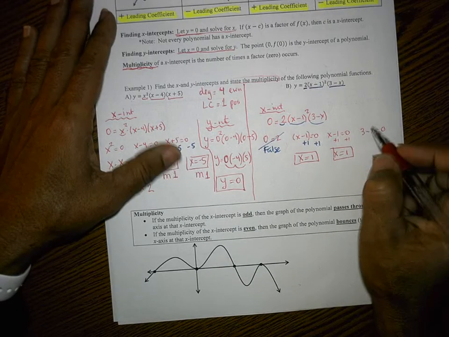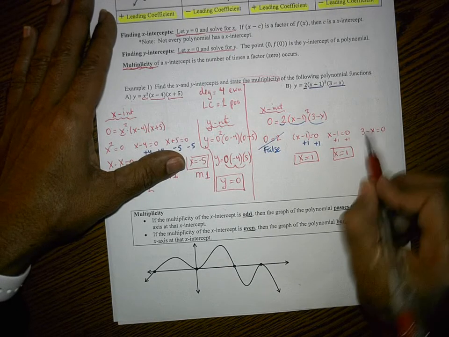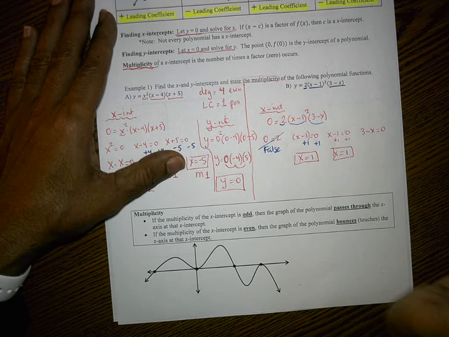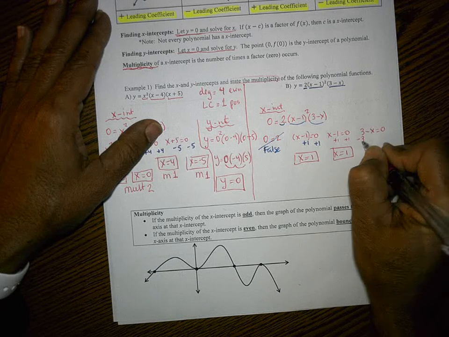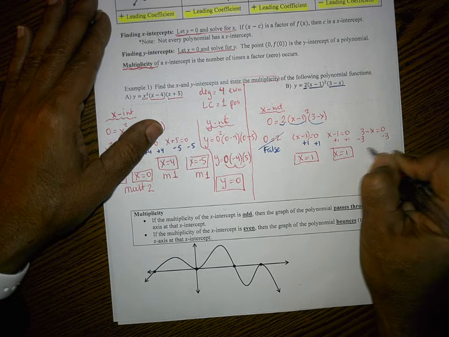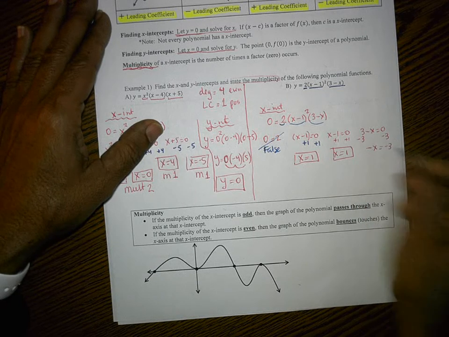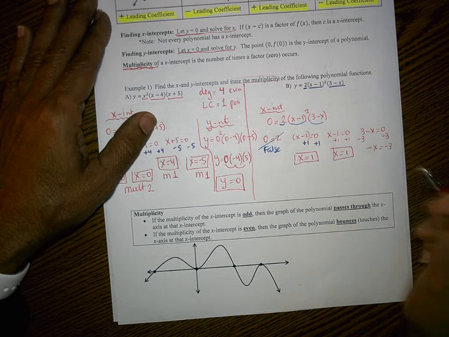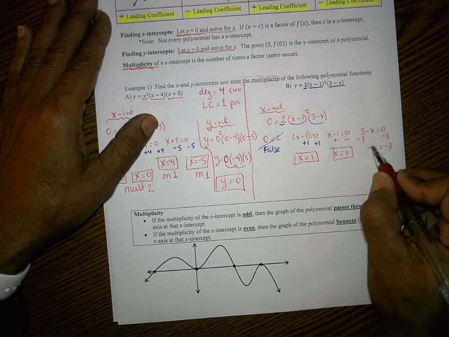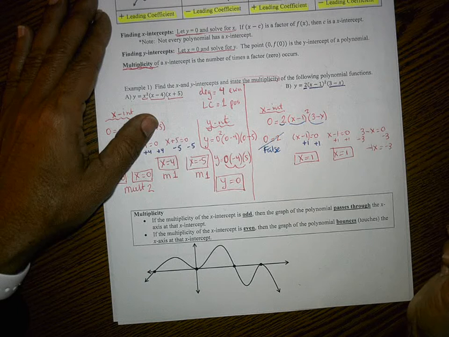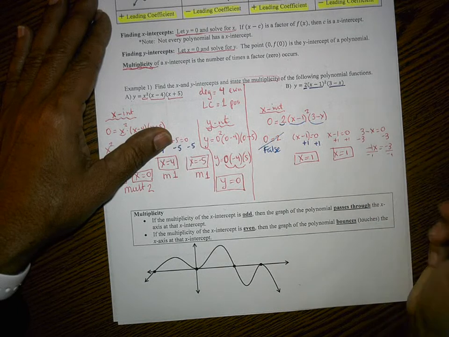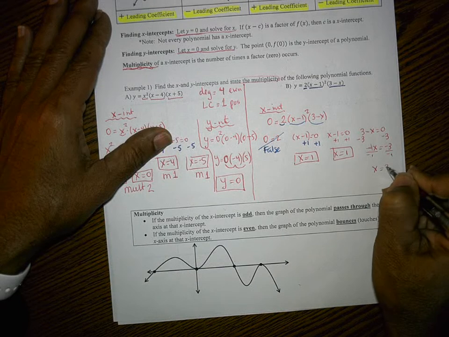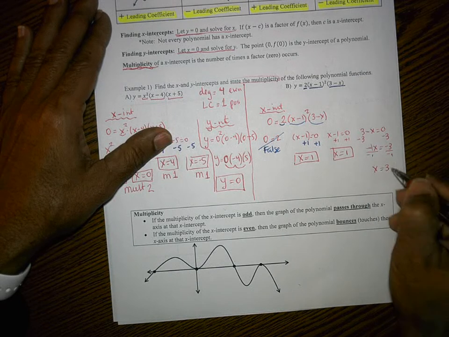This nice little factor came in kind of like not in the order that we used to see. So let's subtract the 3 first, and we get a negative x equals negative 3. And then to get rid of the negative right here, there's an invisible negative 1 in the front. We just need to divide by a negative 1. Okay? So x equals positive 3, because a negative divided by a negative is positive.